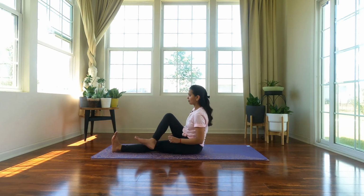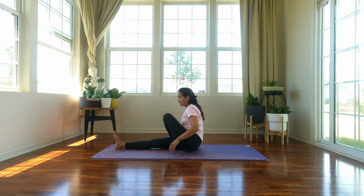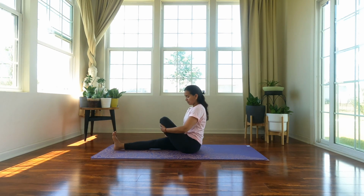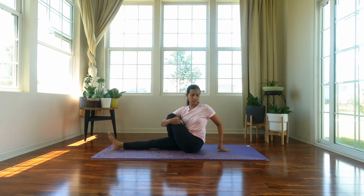Switch sides. Extend your right leg. Left foot comes on the outside of your right thigh. Sit bones are down on the mat. Wrap your right hand around your left knee. Open your chest towards the longest side of the mat. Take a twist.